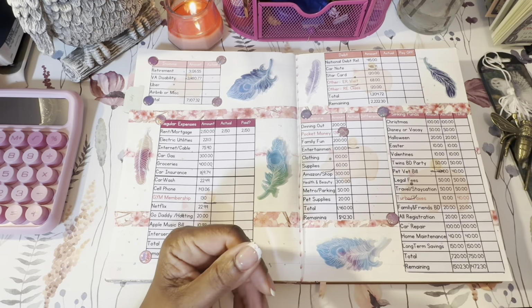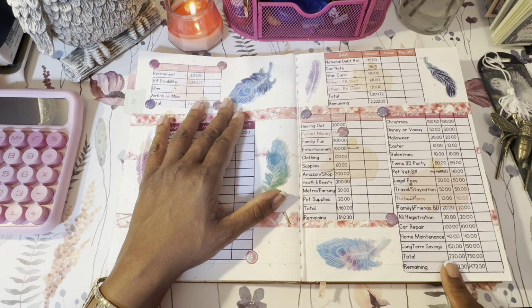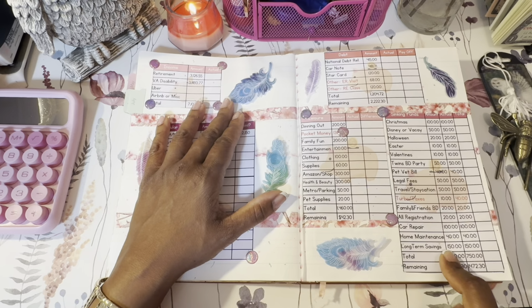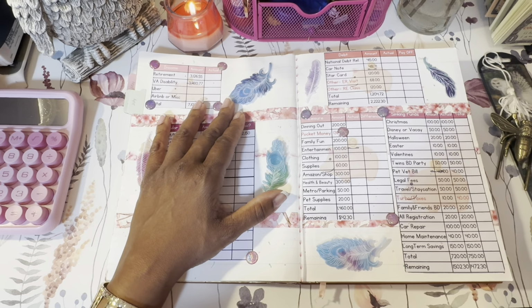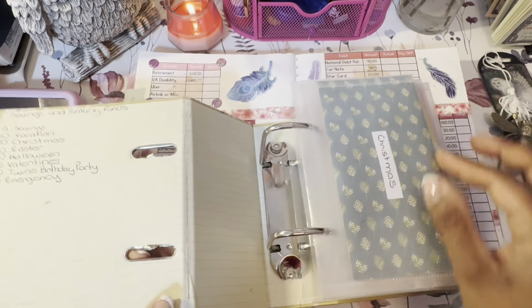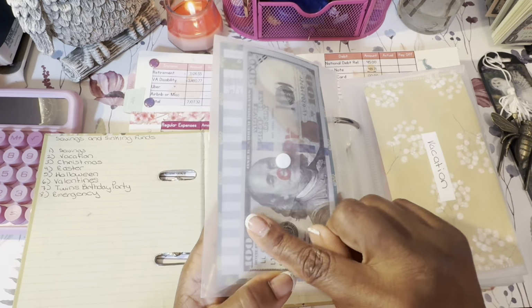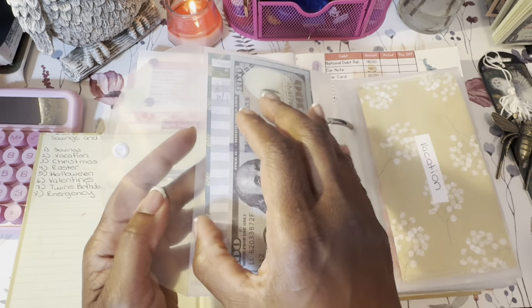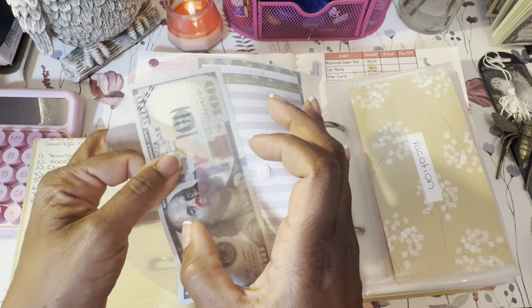As far as the sinking funds, this month my sinking funds were $720. I still stuff my sinking funds once I send this over. This is an automatic transfer, but I use prop money to stuff the envelope for my sinking funds. So you'll see funds in here and they're tracked. I use a tracker as well, but I do not use actual cash because I don't feel comfortable leaving cash in my home.